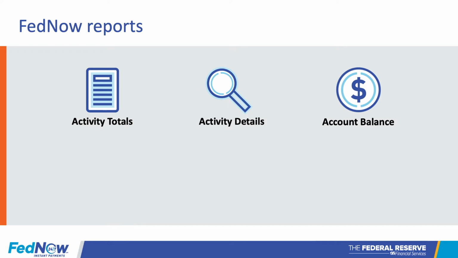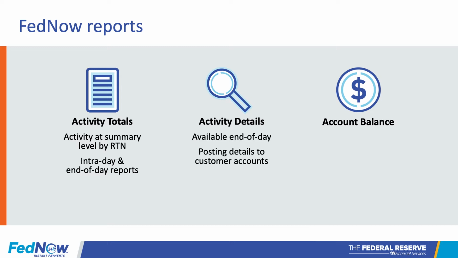Let's talk about how each of these reports can be used by your institution, starting with the reports available through the FedNow Service. These reports are available for each routing transit number, or RTN, enabled on the service. The FedNow Activity Totals report provides a total summary of all FedNow transactions by RTN. This report is available anytime during the current cycle date or business funds transfer date, as well as at the end of the FedNow cycle day, allowing you to reconcile between your institution and the Federal Reserve and post totals to your internal systems throughout the day, as well as at the end of the day.